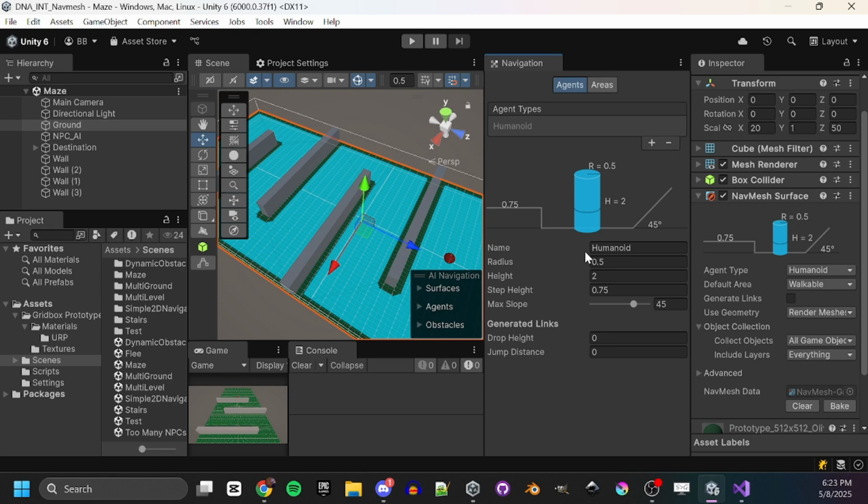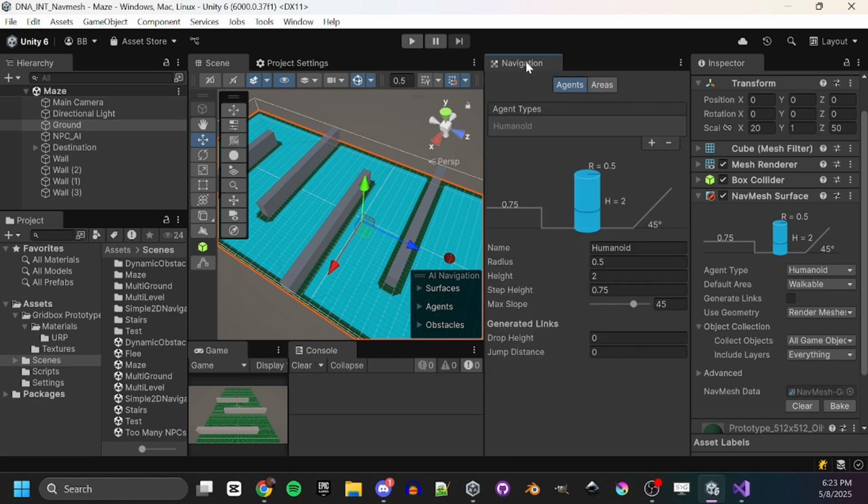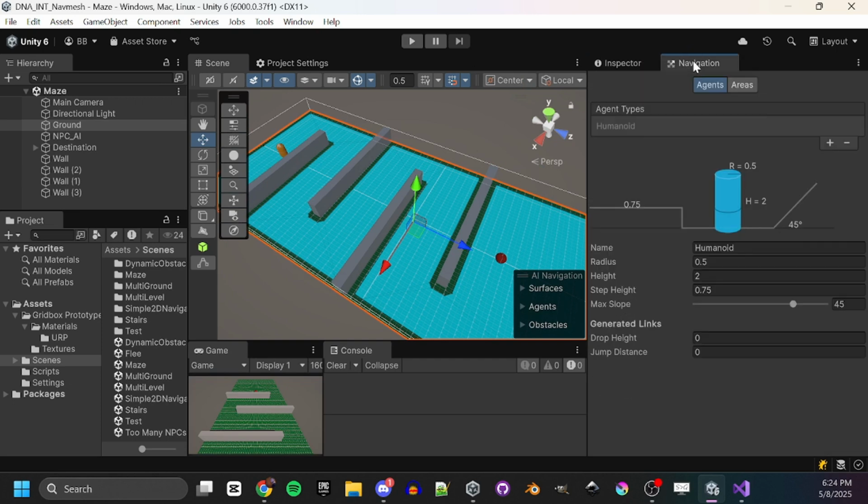So you can adjust things like the maximum slope that it'll try to traverse upward. The height of the agent has to do with the clearance that you're seeing on the things that you have overhanging. Step height can be adjusted to have it be able to step up larger. In a bit, we'll actually put some stairs in there. There's also a tab for different ways to mark up different areas, which is much more advanced. But what I like to do is take that navigation pane and put it behind my inspector so I can access it if I need to.